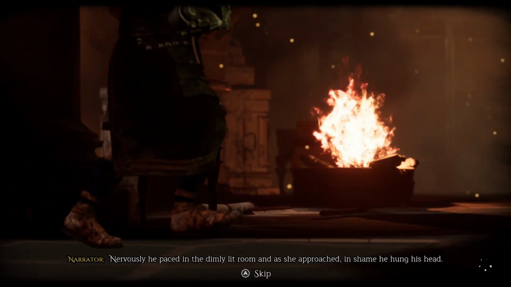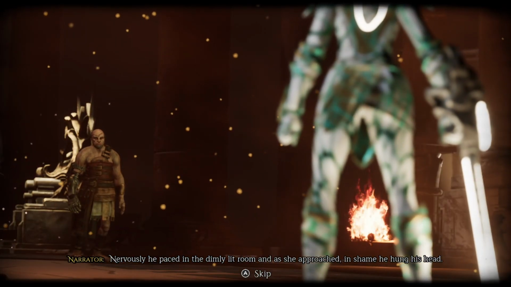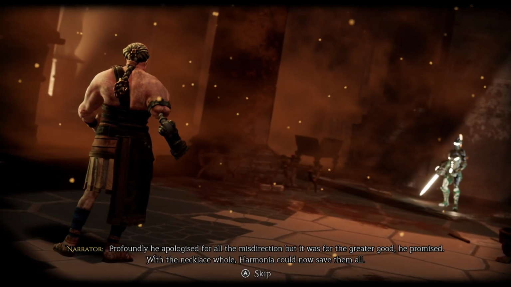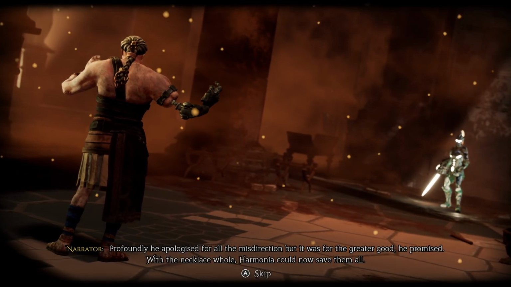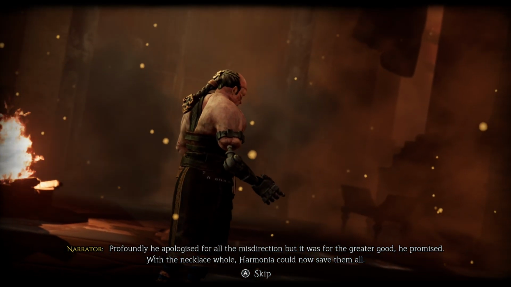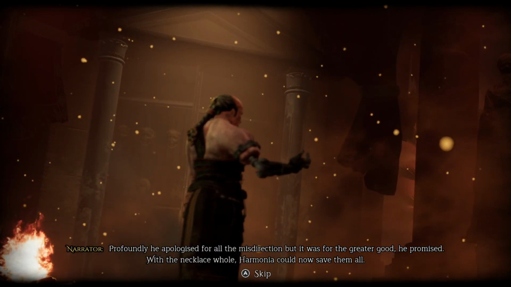Nervously he paced in the dimly lit room, and as she approached, in shame he hung his head. Profoundly he apologized for all the misdirection, but it was for the greater good, he promised. With the necklace whole, Harmonia could now save them all.